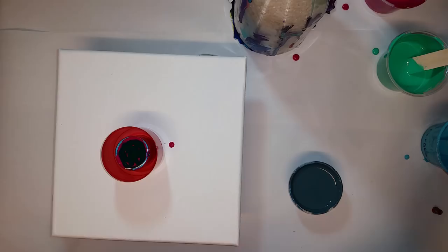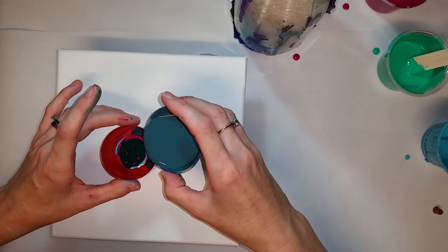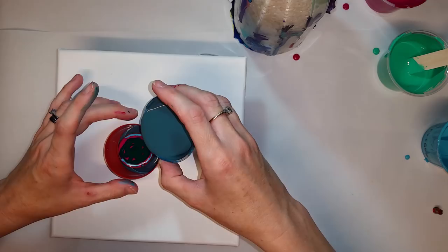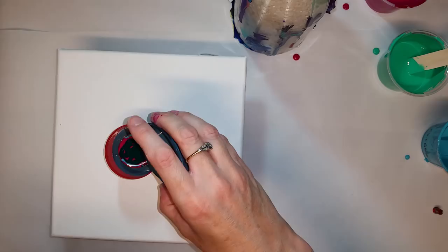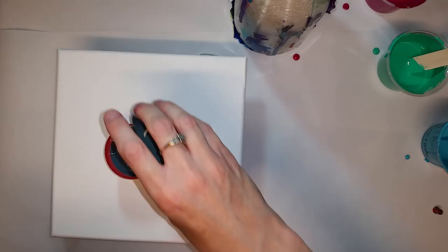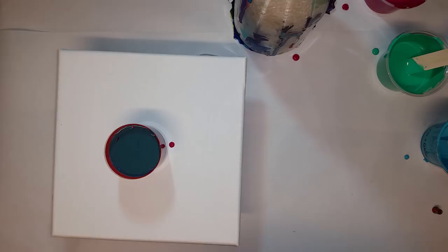I did not add the Treadmill Belt Lubricant in the green, but it's in the magenta, the emerald green, and my other ones. Let's be really careful — I should stop talking while I pour this. And I love this stormy color. I may not have enough to go all the way over the top. I have a lot of paint here — I really should have taken a measuring cup to see how many ounces this is, because I'm wondering if I need a bigger canvas. We're just going to go for it.